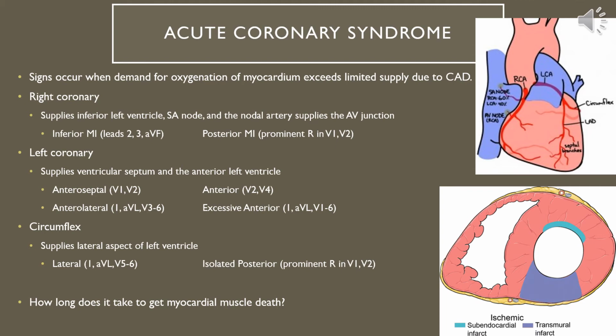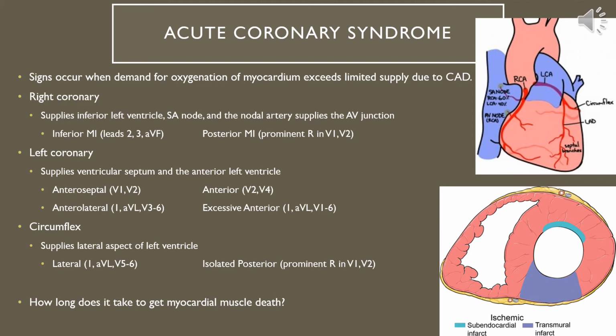Vessel occlusion for too long, such as 2 to 6 hours, can cause infarction and death of that tissue. If the damage is beneath that endocardium area and doesn't extend all the way to the epicardium, it's usually characterized as a non-Q wave MI. If the muscle is infarcted from the epicardium all the way to the endocardium, that is usually referred to as a Q wave MI, or transmural infarct.